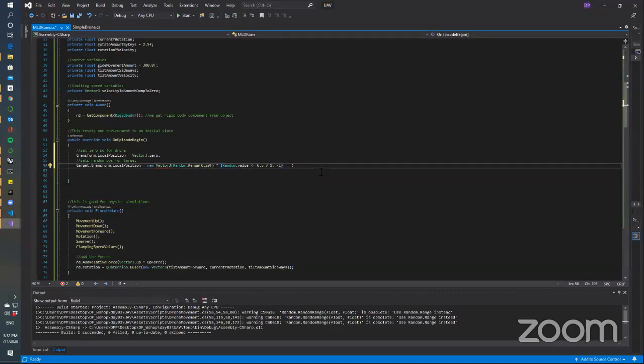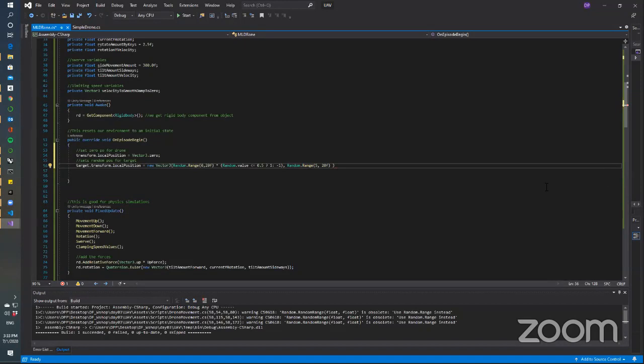Now we need to do this for the height. We will use exactly the same. We will just change the values. This is for the Y coordinate, and we will say that the range will be between 5 and 20. So we don't want the target sticking to the ground. We want it as high as possible, and actually we don't need the random sign for the target.